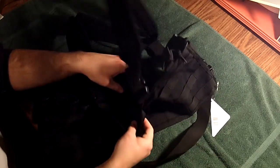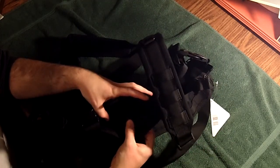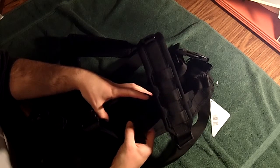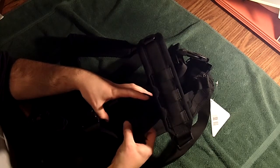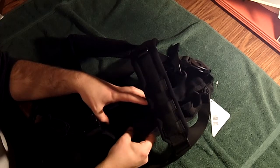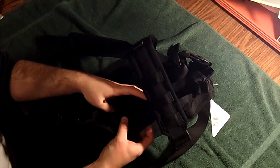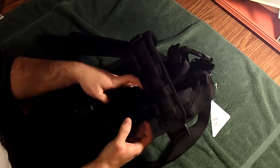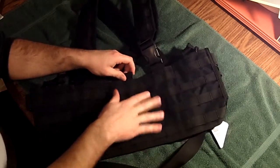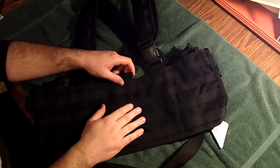Also, if you can see here, this backing right here, it doesn't have that silky type vinyl backing to it that's slick. It's just the actual denier nylon. It's probably low denier, but denier nylon. So it's actually a little bit better quality nylon than Condor's been doing in the past. So that's pretty cool to see on this.